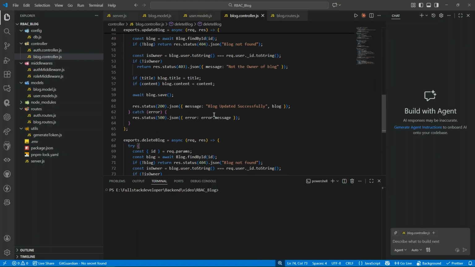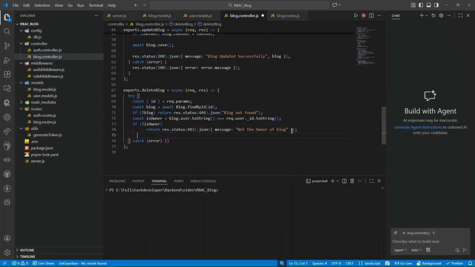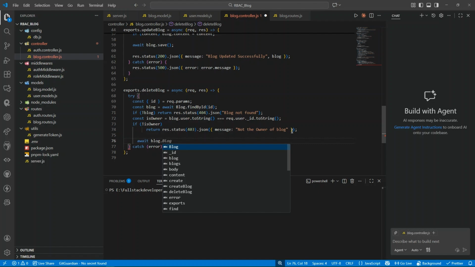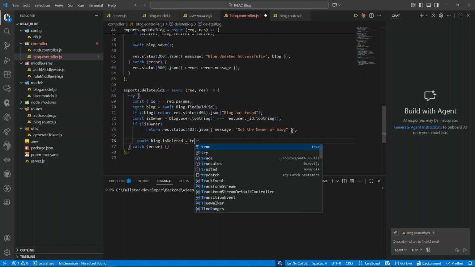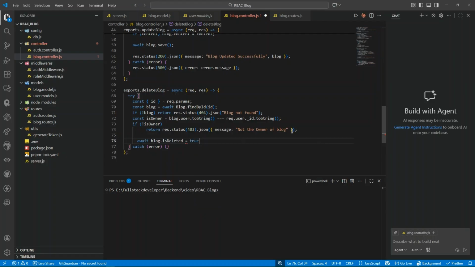And then finally we have to delete that. So we do await blog.delete. No, I said it should be only a soft delete. So we do blog.isDeleted equals true. Yeah.